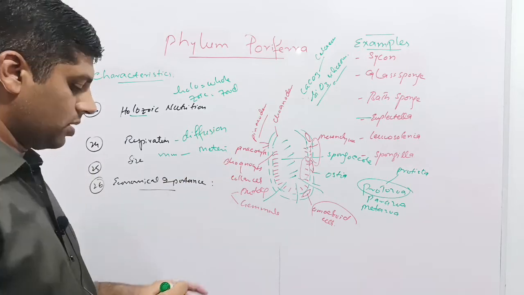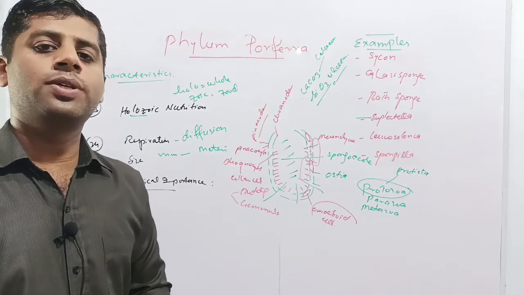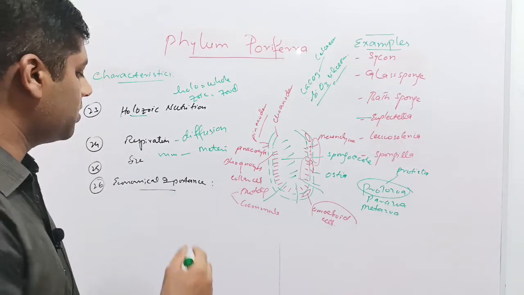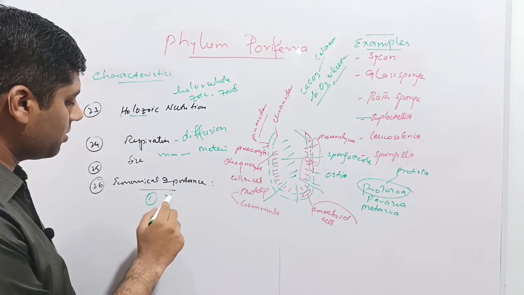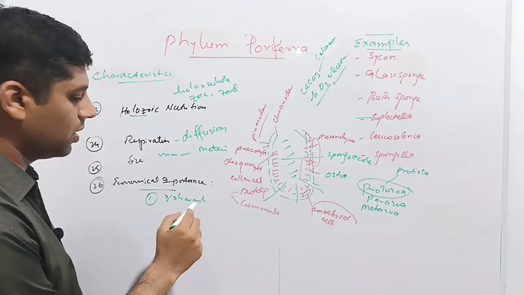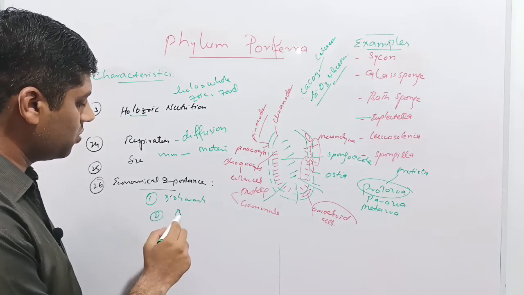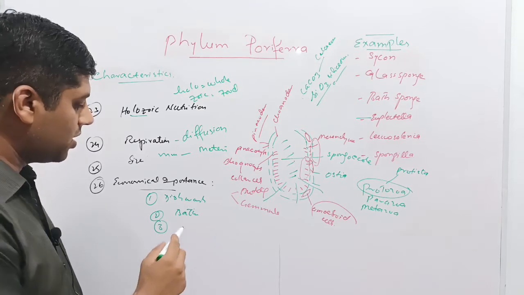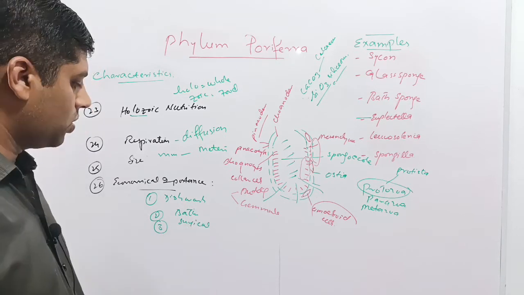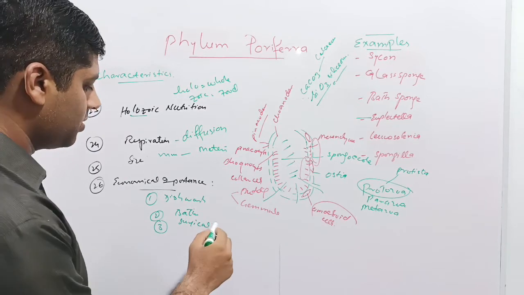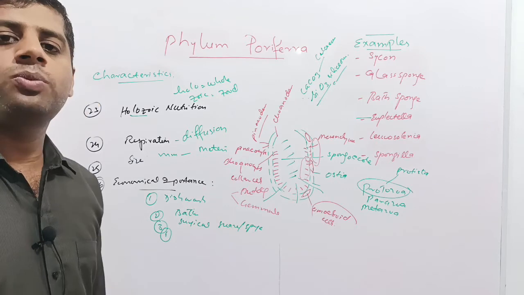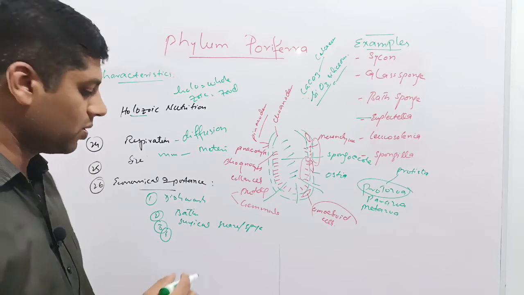Now size. The size of sponges ranges from a few millimeters up to meters. Next is the economic importance. The sponges can be used for dishwashing. The bath sponge is used for bathing. The sponges can also be used as surgical gauze to absorb blood and other contaminants. Surgical sponge can also be used in the walls of buildings to make them soundproof.